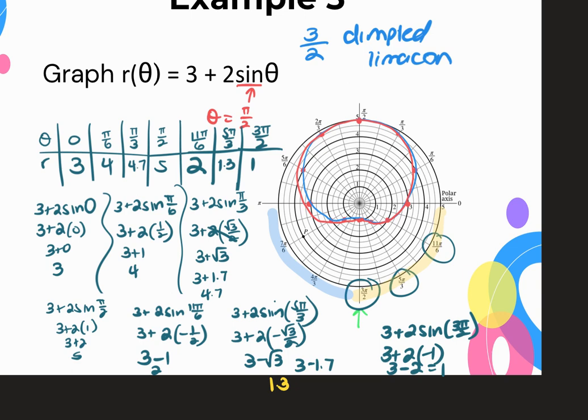Like if I plug in 13 pi over 6, I'm going to get a duplicate point, and so that range would start to repeat. Every time I continue to add on coterminal angles, my points are going to repeat. So it might just ask you to restrict your angles, and if you restrict your angles, you might only get half this shape. If it said plot from 0 to pi, you're only getting the top part of this shape. So that you have to pay attention to as well. Questions so far?